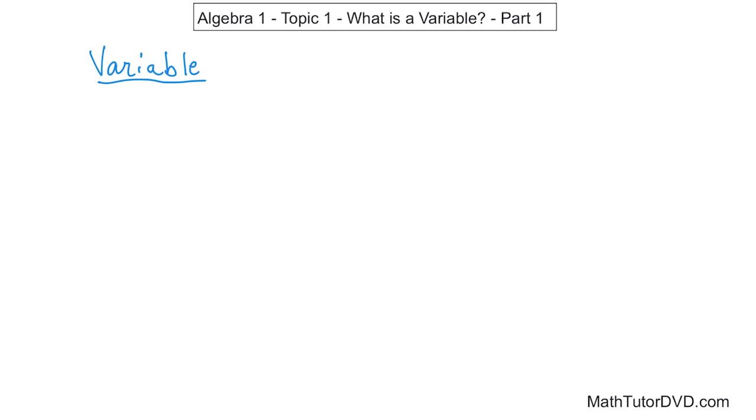So for example, you might have the variable A, a very common variable. You don't know what it is initially, so we use the letter A to hold, to be a placeholder. But at the end of the day, A might be equal to the number 1, or A might be equal to the number 3, or A might be equal to 7. You get the idea. Basically, it can be equal to any number you can dream up, and that's why we have a letter to represent it, because we don't know what the value of it is.